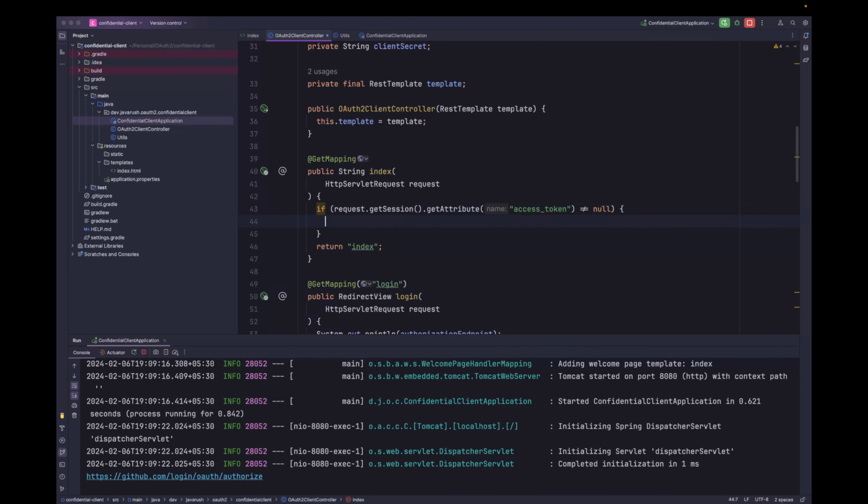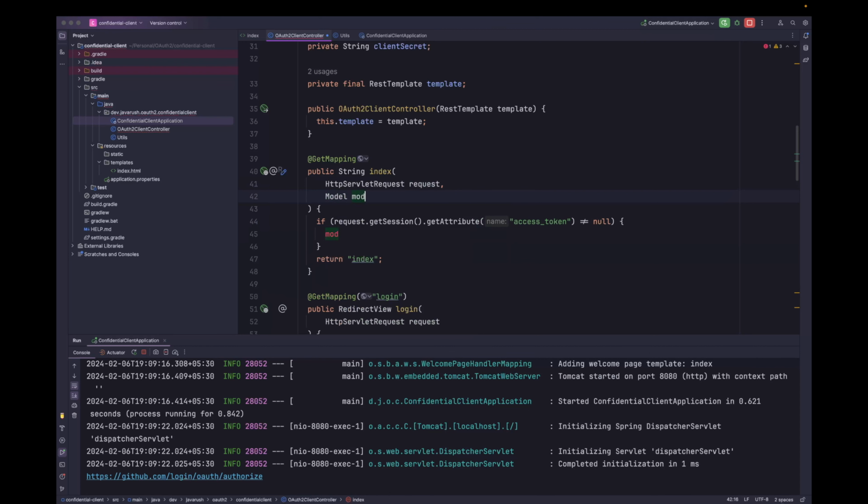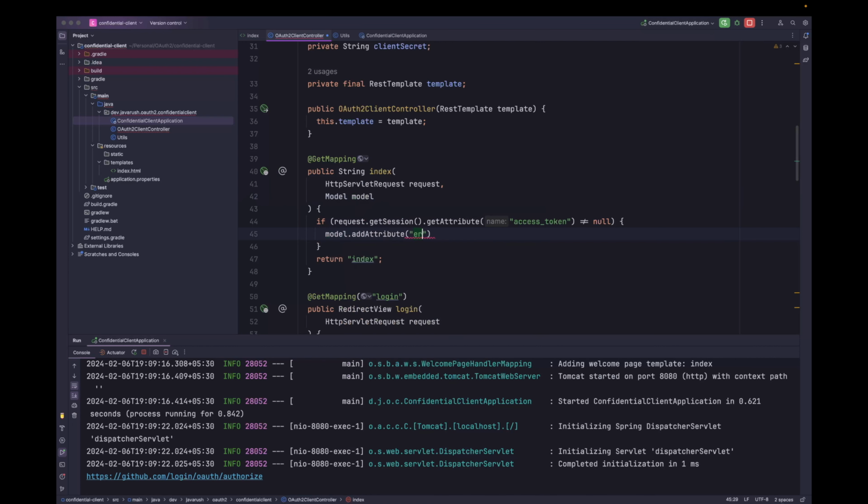So let's access the model here. model.addAttribute, let's add this access token in error only, and request.getSession. Let's copy it.